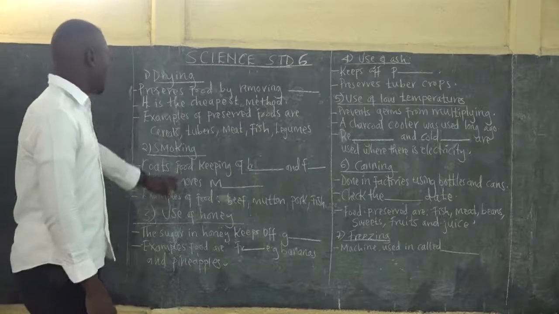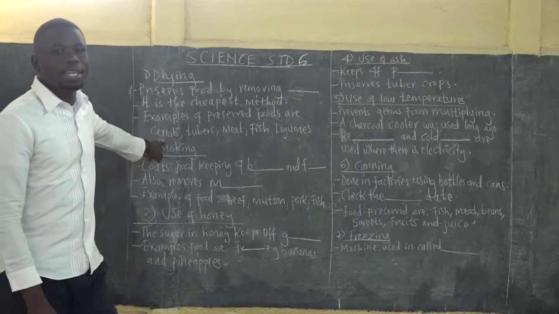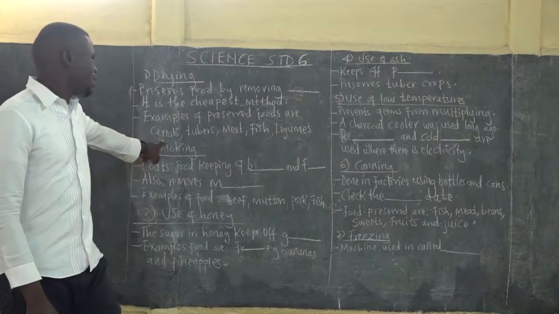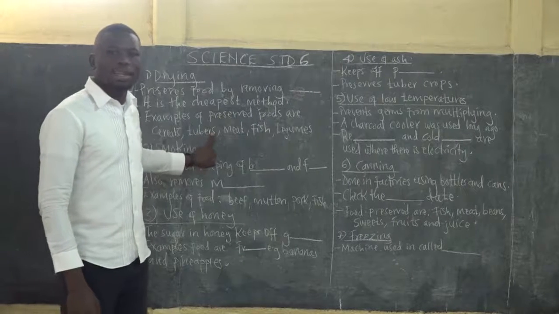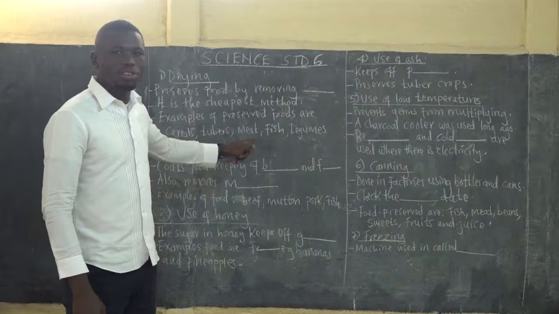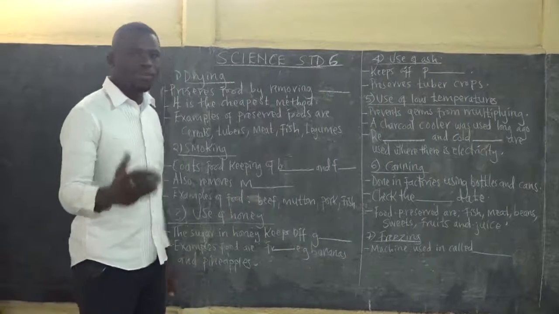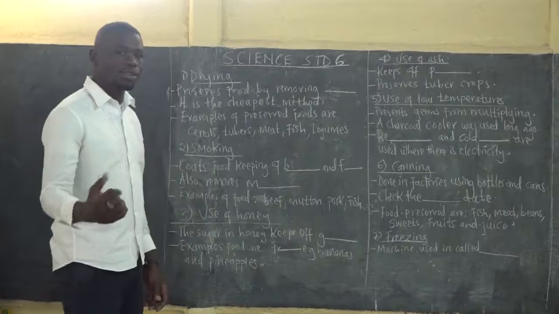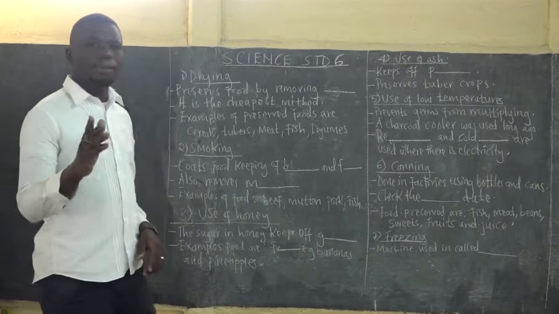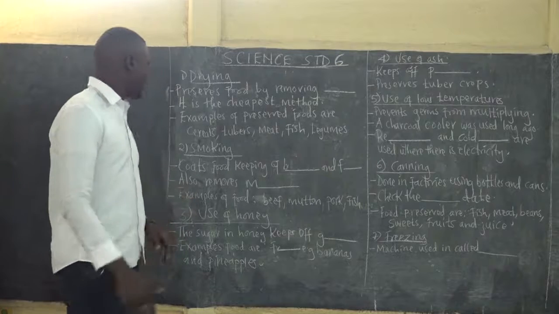Then examples of foods preserved by drying. They include, number one, we have cereals. I've mentioned maize, sorghum, millet, barley. You can name them. We also have wheat and rice. We have tubers like cassavas. Then we have meat. Meat was preserved long time ago by drying. We have fish. I know some of you have seen dry fish being sold out there on the market. And we also have legumes, beans, soya beans, green grams, and so forth.